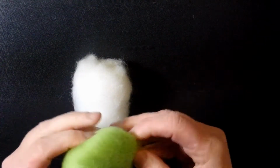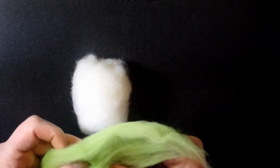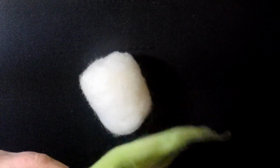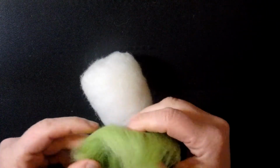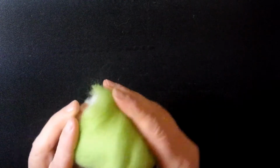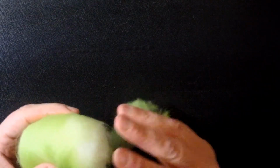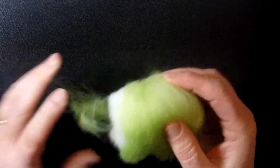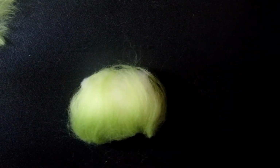I've got some fun colors here, so I am just going to open that up. And I'm just going to take a small piece, trim that off with my scissors. And then I'm going to take my small piece and kind of spread it out. And my object is I want to get all the way around this egg here. And you know, I may have to pull some from the bottom to fill in some. I can put it going the other direction. But let's kind of spread out this big piece that we have first. And the object here is we want to cover our entire egg.